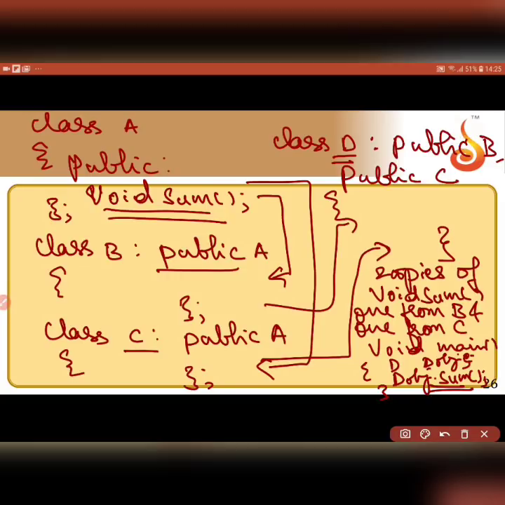Then when you call that, there is an ambiguity or confusion about which function to execute, because there are multiple copies of the same. That is when we use virtual base classes. So if you have understood this, then we will go back to the definition or the statement so that we'll understand it better.